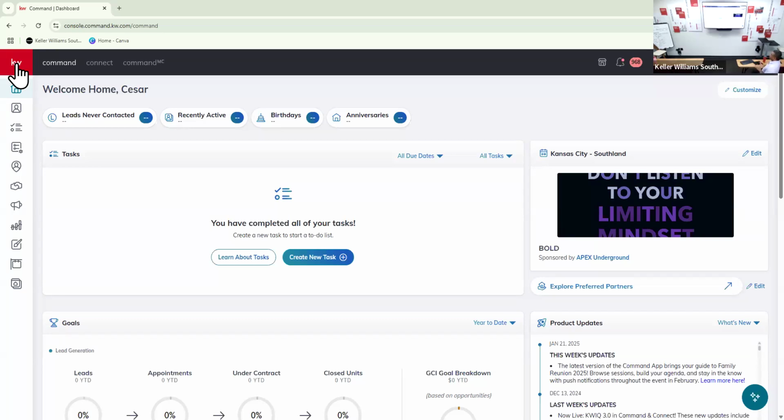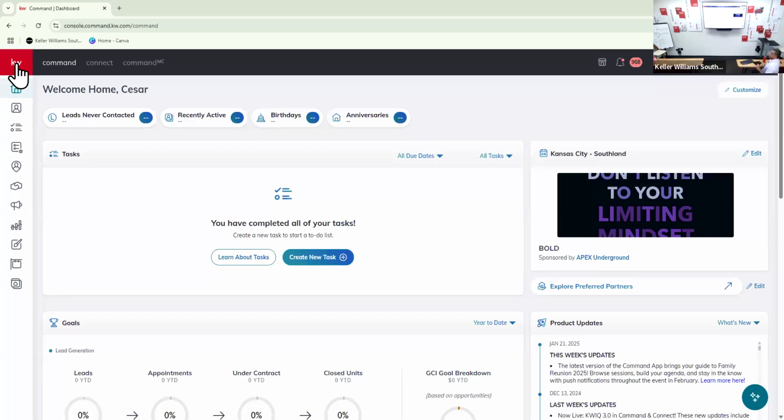Having said all that, I'm going to jump right in. We're going to cover a couple of basics because some of you may not even have something set up that is required for your website. Then we're going to go from 0 to 100 real fast. I'm going to show you two things, and I call these the magical things that Command offers because they're some of the most high-powered stuff.